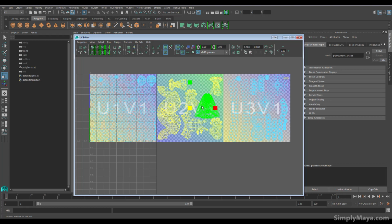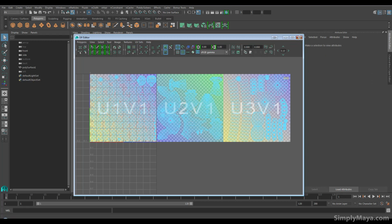Now, I'm not going to take too long here on camera organizing this and rescaling and moving it about, but you should be aware that the less empty space you have within each of these patches, the better off you're going to be. But for right now, this will do for our intents and purposes.